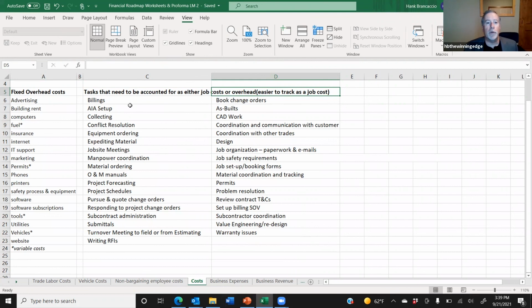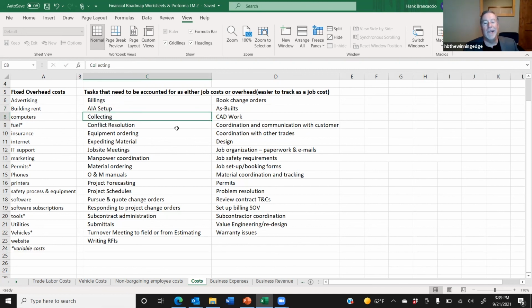If you're working for a general contractor and that general contractor requires American Institute of Architects billing, somebody's got to set that up, and it's not like a 2-minute task. The bigger the job, the more complicated this gets. Well, there's a cost in that. Somebody's got to do it, whether that's you as the contractor owner, or a project manager, or a foreman.